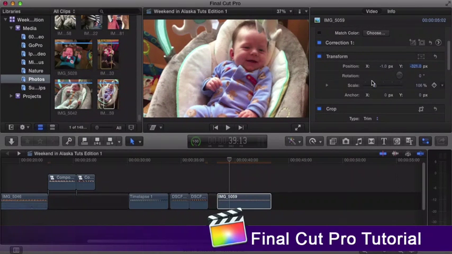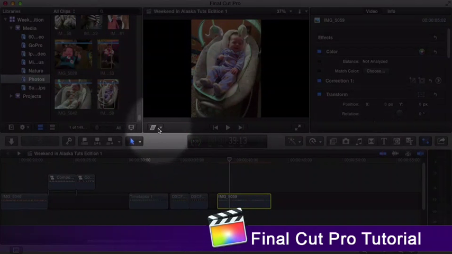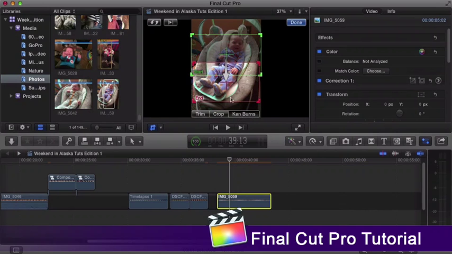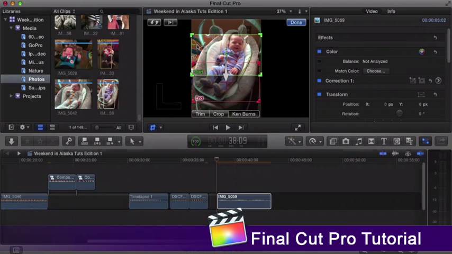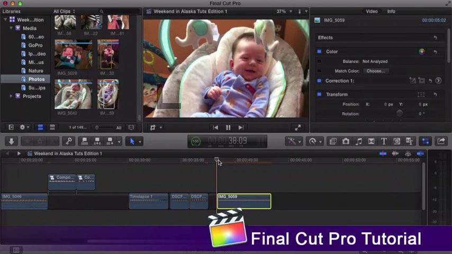One of the most common things that we see with photos is what's called the Ken Burns effect. Let's undo all of our changes to our photo clip. And we'll go up here and we'll click Crop. And now let's change this to Ken Burns effect. And you'll see here we can adjust the start and the end of this Ken Burns animation. And the arrow indicates where the animation will go. So if we start from up here and we end down here, click Done, and we get a very simple animation.